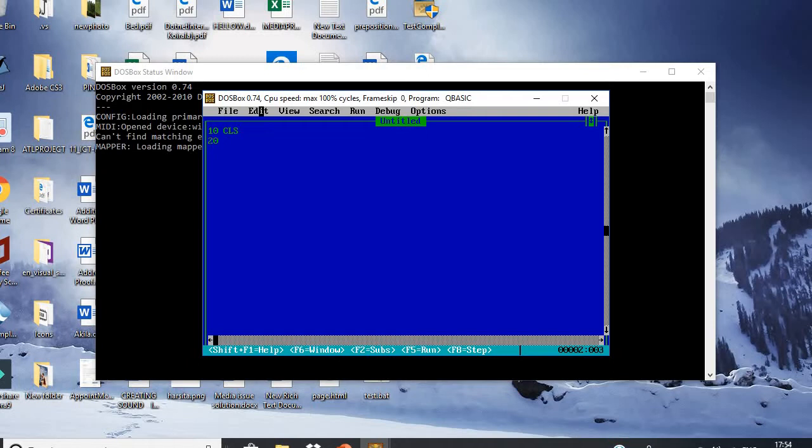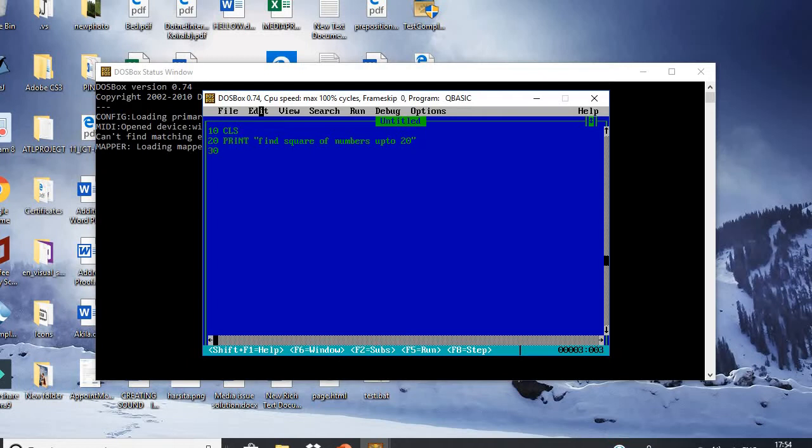Now line number 20, I'll write my print statement, and here I'm giving a small string so that it will describe what the program is all about: "Square of numbers up to 20", and I'll close my inverted comma. So my print statement is over.